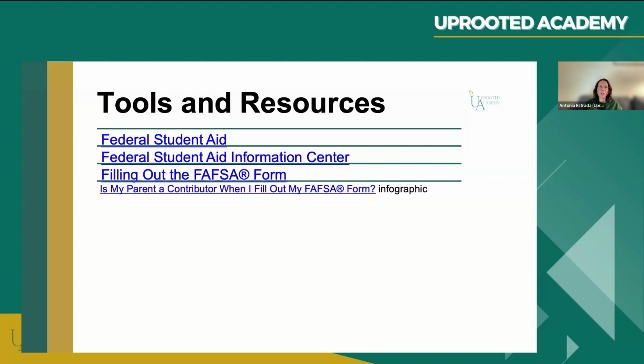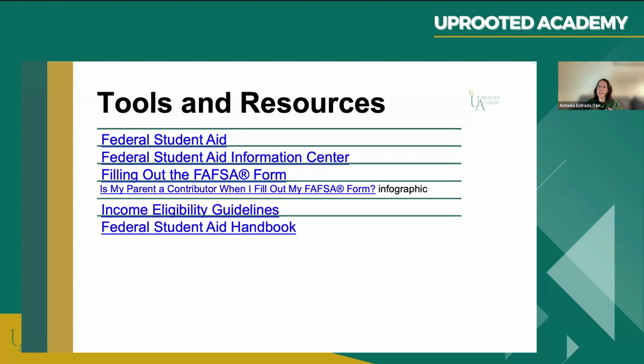Is my parent a contributor when I fill out my FAFSA form? The infographic that we saw earlier in the presentation. The income eligibility guidelines about receiving free or reduced price school lunch. A federal student aid handbook. Now this handbook is a guide intended for college financial aid administrators and counselors who help students with the financial aid process to help students complete the FAFSA. So if there are any advisors here from community-based organizations, you can refer to this handbook.